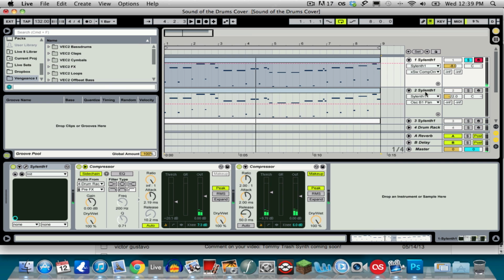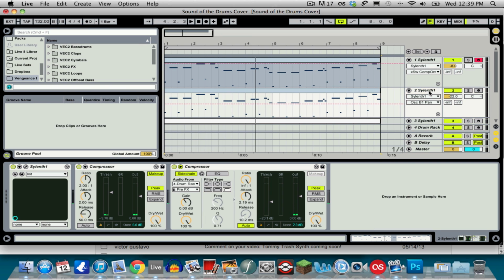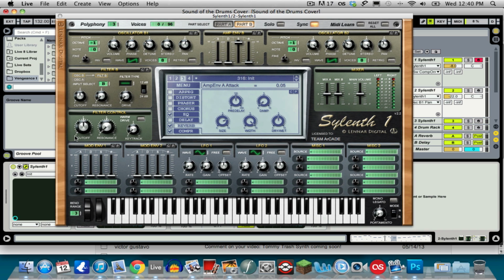Alright, now moving on to the second one. Go ahead and pull up another Sylenth here. This one is pretty simple. This is just going to be the saw wave that goes on top of it.